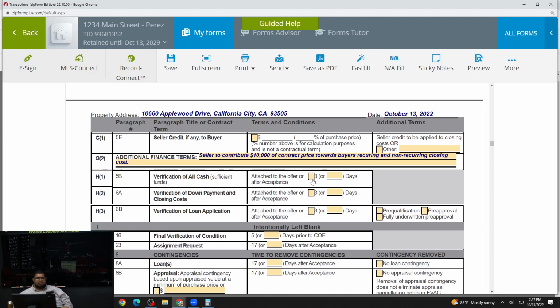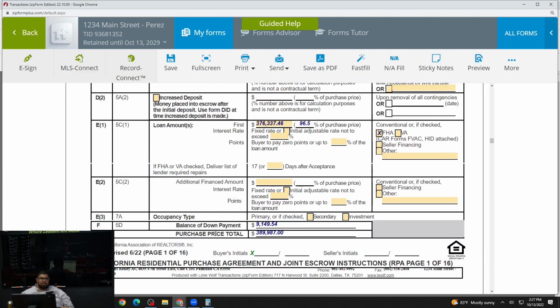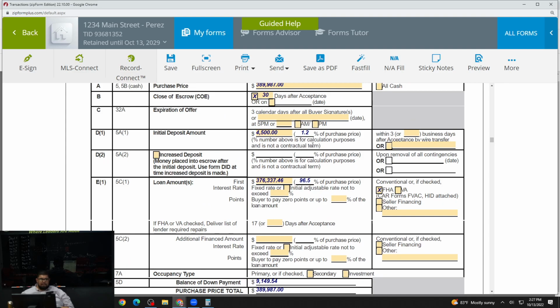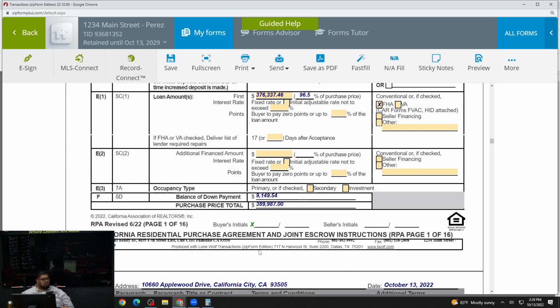Verification of cash is attached to the offer, or 3 days after the acceptance, or 10 days. Whatever, you can change this to whatever days fit your client's needs, but by default it's 3 days. Within 3 days, you have to show verification of this money and this money.